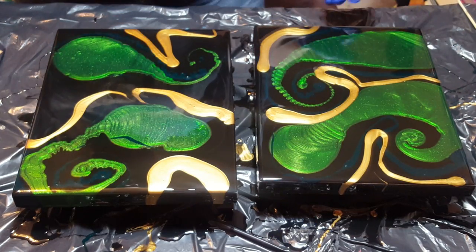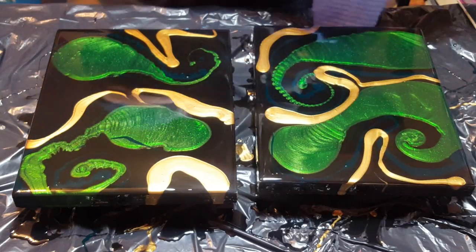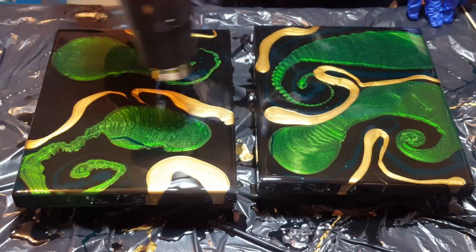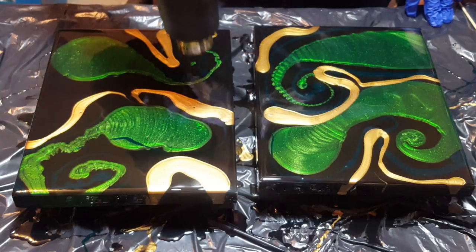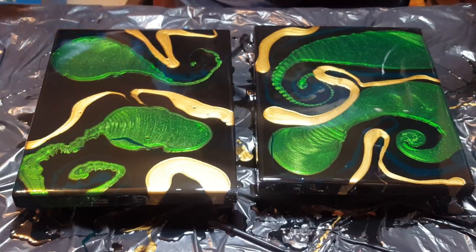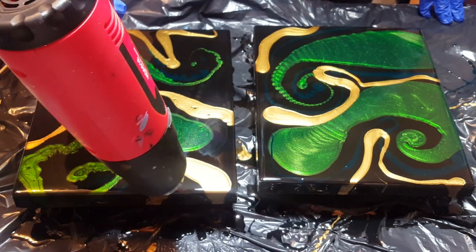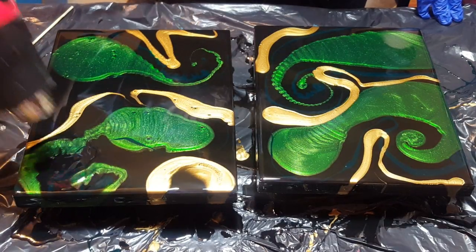Okay. So now I'm going to get my heat gun out and try to move it a little bit, see what happens. I like to go over the whole piece a little bit and get it nice and warm.